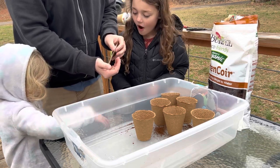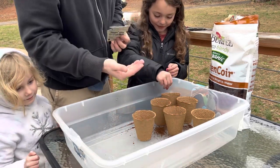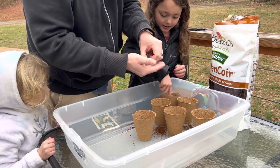All right, let's see what these seeds look like. Oh yeah, those are big seeds. Check it out. I saw squash seeds before. All right, let's put them in there. Get in the farm.